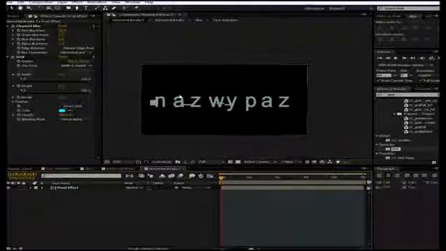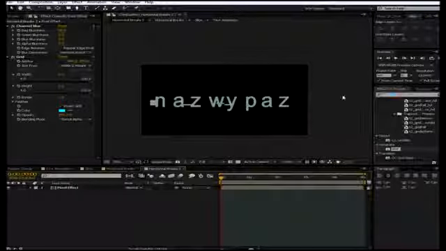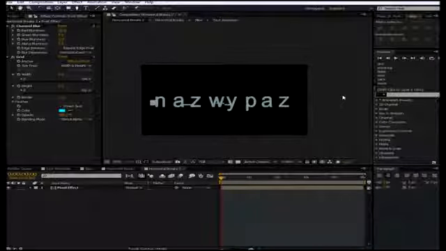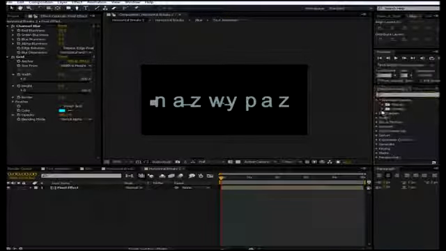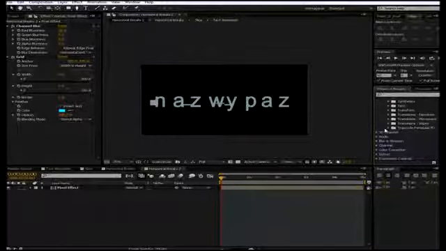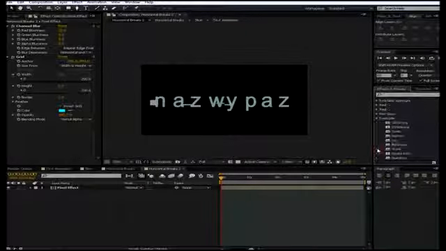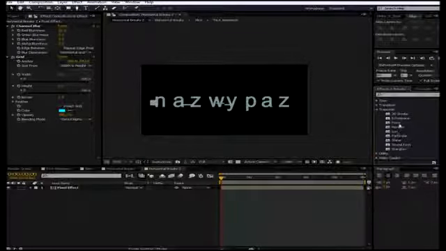Again, if you've purchased the Trapcode suite. Oops, where'd it go? Presets. No, it's not under presets. It's under Trapcode. There it is. Okay, so this is what the Trapcode suite is. You've got 3D stroke, echo space, form, horizon, lux, particular, which I'm sure many of you have possibly heard of, shine, sound keys, and star glow rather.